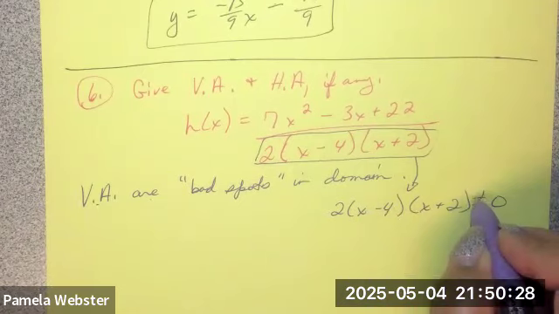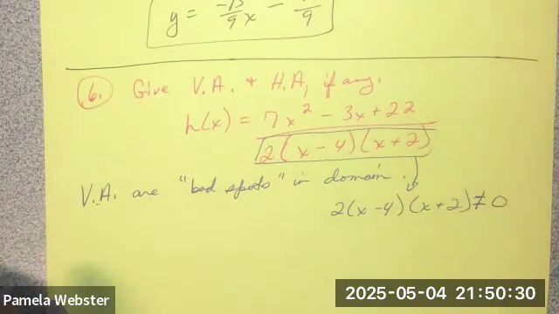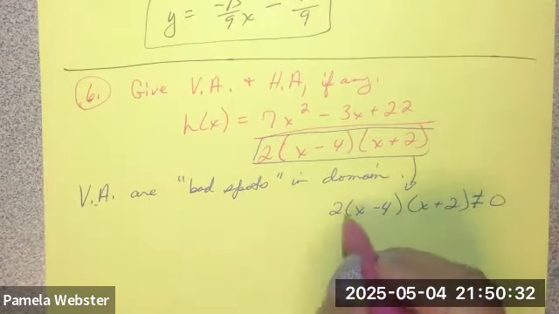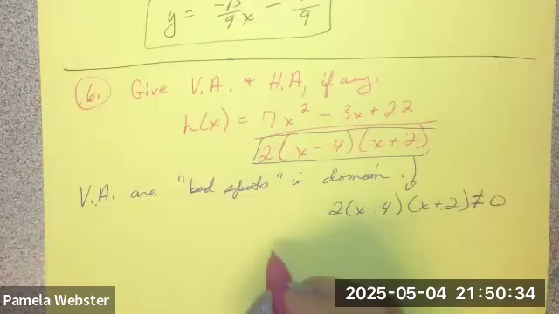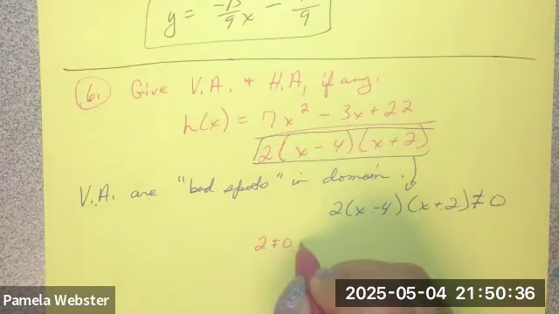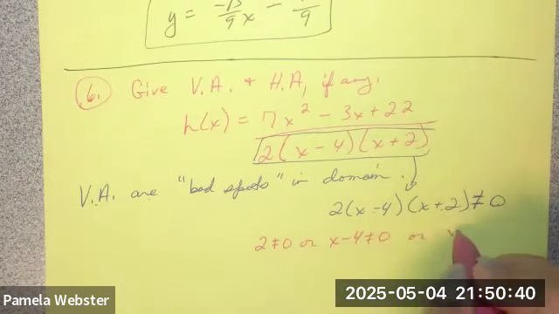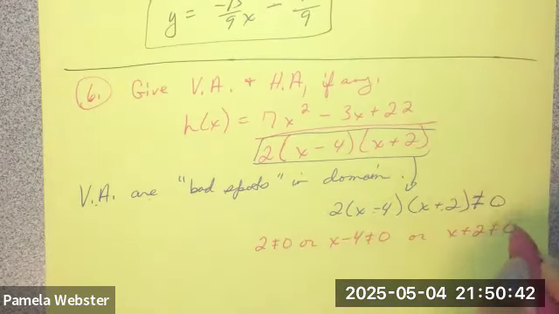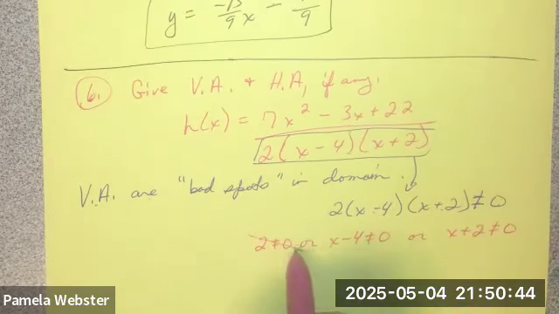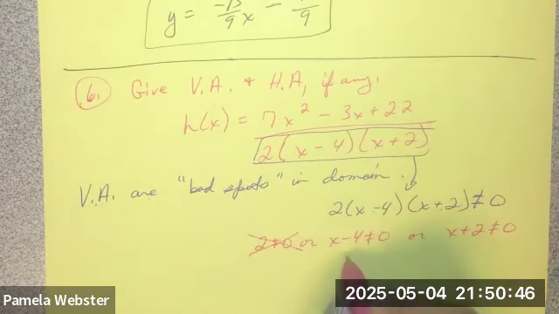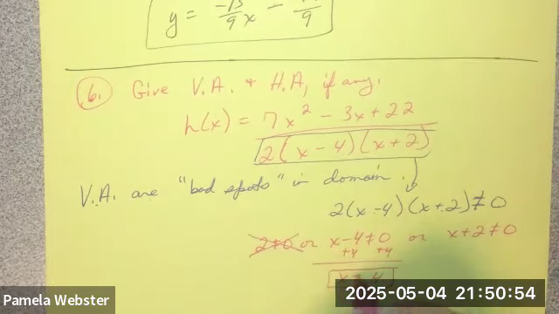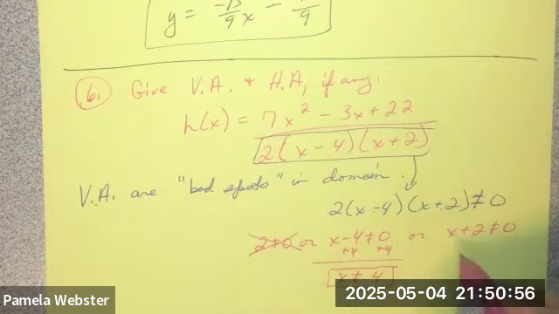Okay. And I think the vertical asymptotes are probably for most people the easiest. So each of these factors cannot be 0, right? So either 2 isn't 0, or x minus 4 isn't 0, or x plus 2 isn't 0. Well, what about 2 isn't 0? That doesn't even make sense. So that goes away. But this one, I could add 4 to both sides. X can't be positive 4. Oh, that makes sense. That's a good vertical asymptote.